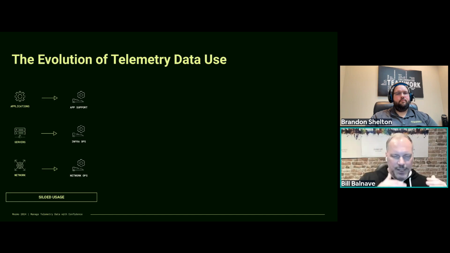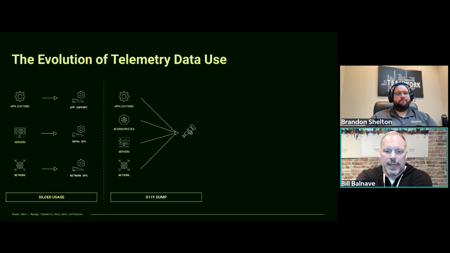For a certain amount of time that's what we did, and our use of it was very siloed. Each group had their own set of log files and data, and they could reasonably well figure out what was going on and resolve it. But as infrastructure got more complicated, with infrastructure as a service and all of that, it became clear that for this telemetry data to be useful, I need to relate it all together, because there's causality and impact. To see that, I need to have it all in one place. So we use observability tools and dump all of that data in there, and now I've got it in one place and can reasonably make sense of it.